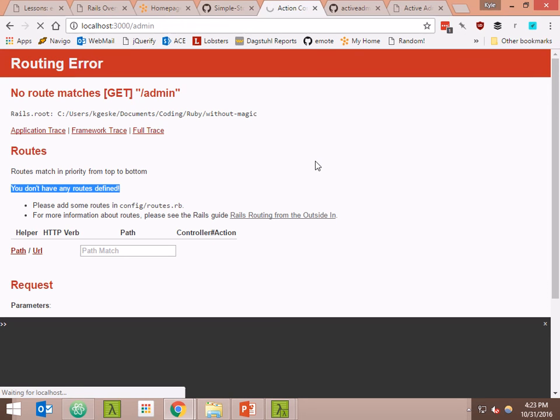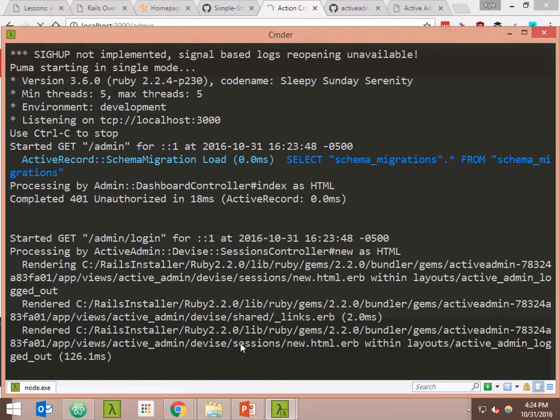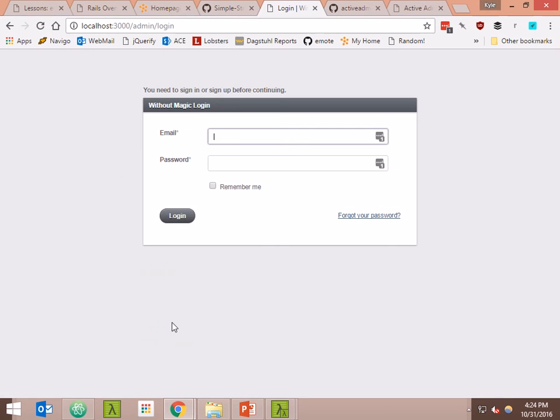Come on, ActiveAdmin. I want to log into you. And so it looks like it actually did interpret the route properly. It's there. Ah, there you go.